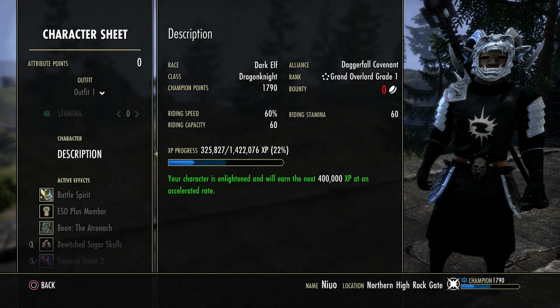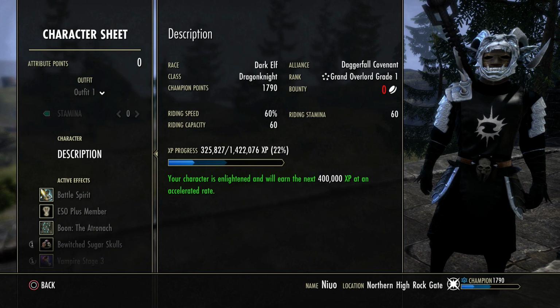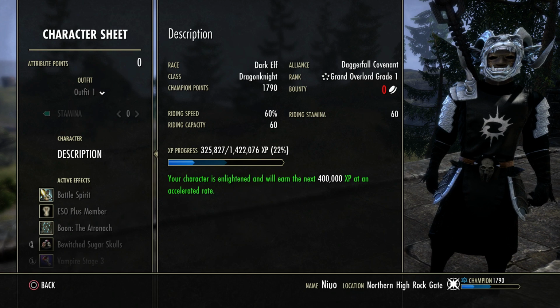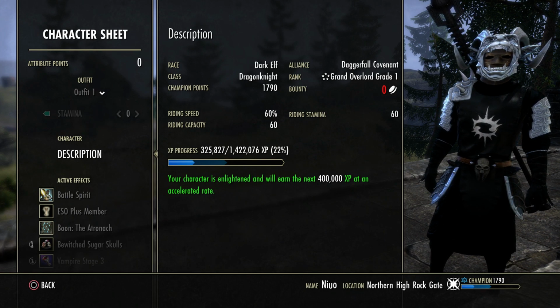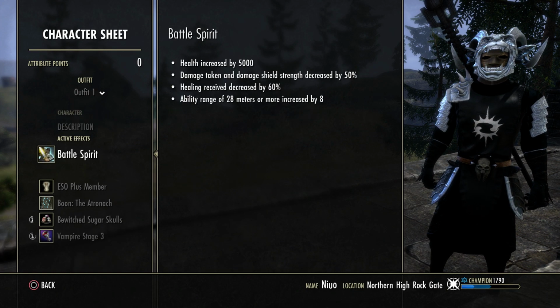Everything is in the Magicka. I'm a Dark Elf. I would stay Dark Elf this patch. I could see people wanting to go Breton for Vampire, but me personally, the Dark Elf passives with more stam, the spell damage, flame resistance, burning immunity, everything like that, it makes Dark Elf a very big pick for Mag DK. So I would stick with Dark Elf personally.